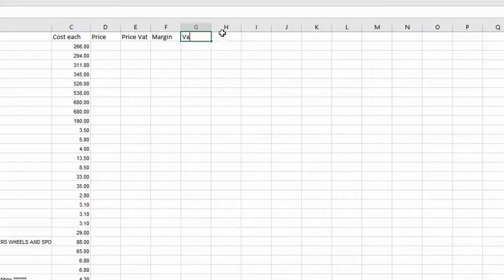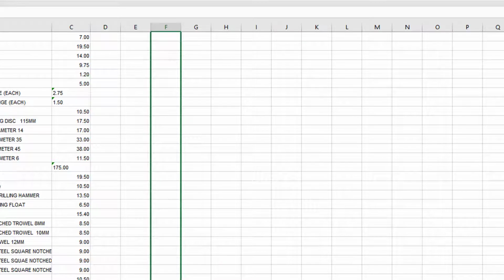And then we can add our VAT rate. The margin we're going to use here is 55%, and the VAT is going to be 23%. So it's going to be 55% margin on this, which will be the price. And then we're going to do another calculation, 23% of the price. Okay, straightforward. There's really nothing to it. A lot of guys get confused, but it's straightforward. So we can just drag that down to the very end, 55%.